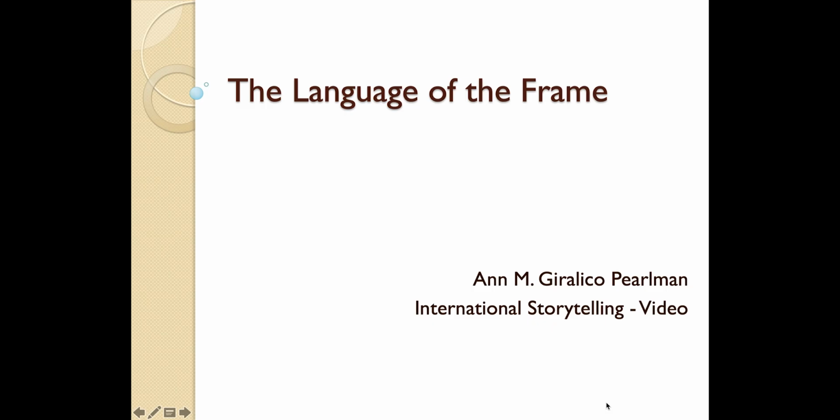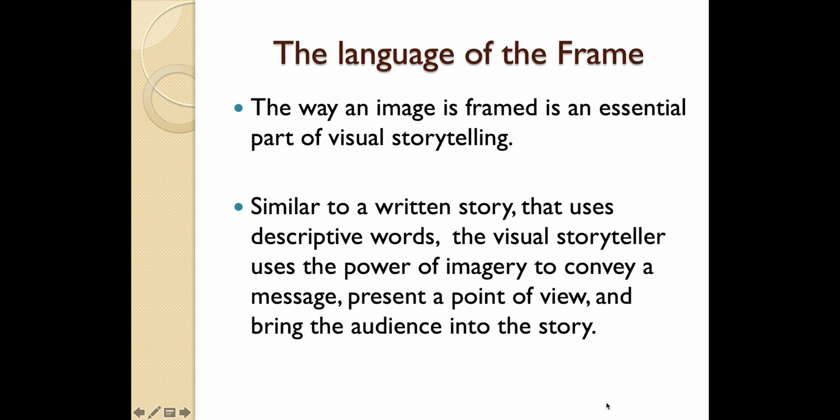I'd like to use this lecture time today to talk about the language of the frame. The way an image is framed is an essential part of visual storytelling. Similar to a written story that uses descriptive words, the visual storyteller uses the power of imagery to convey a message, present a point of view, and bring the audience into the story.